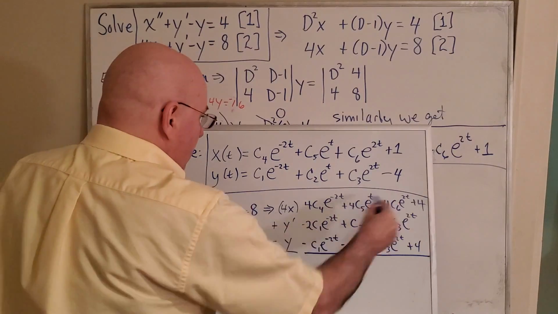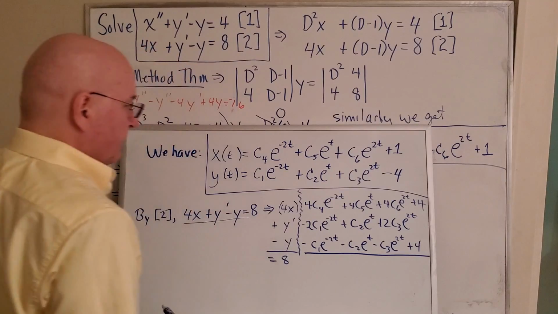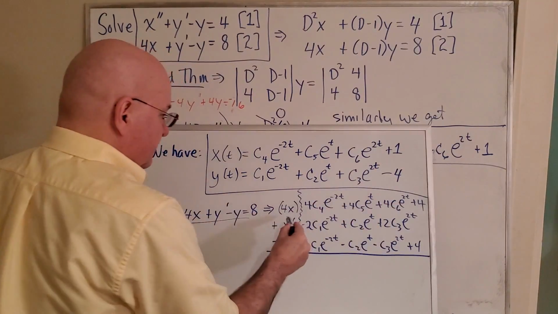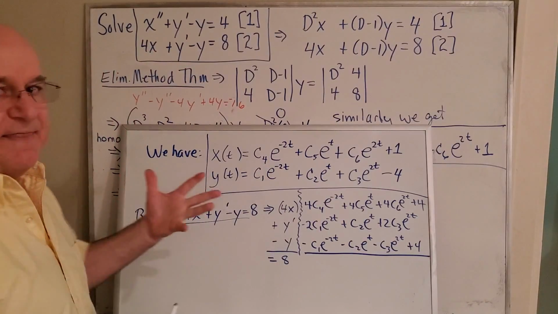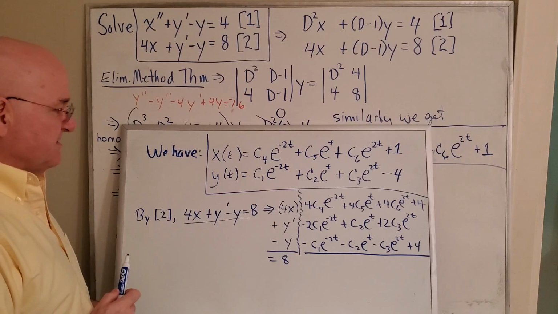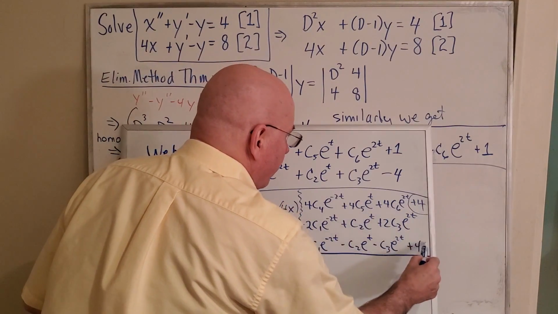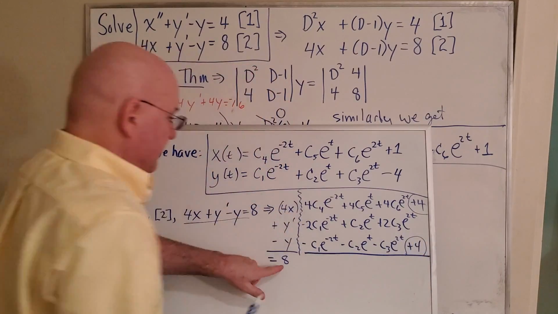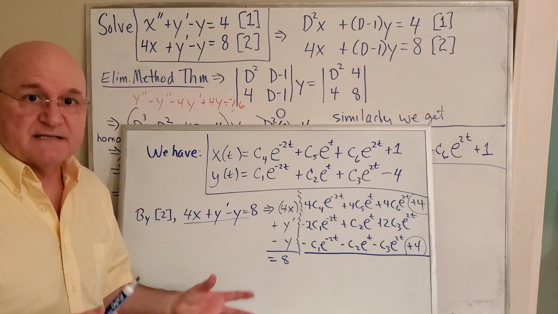And when you add up all these three, I'm going to put a little squiggly between here. So this represents 4x, this represents y prime, this line represents negative y. When you add them together, you get 8. And it's easy to see when you add the constants together, there are only two constants, 4 and 4, and that gives us 8. So guess what that means? Everything else adds up to 0.